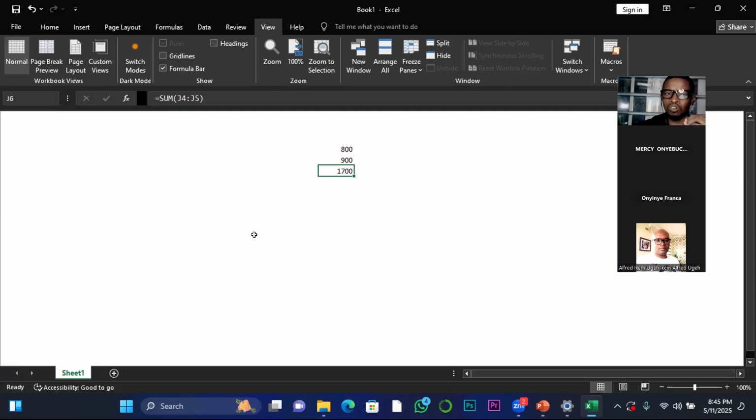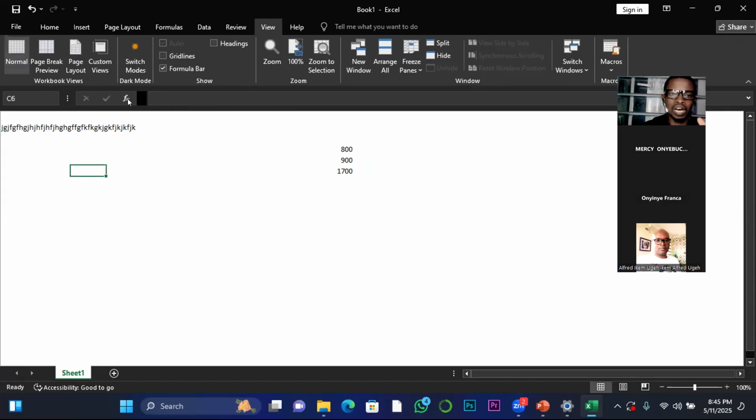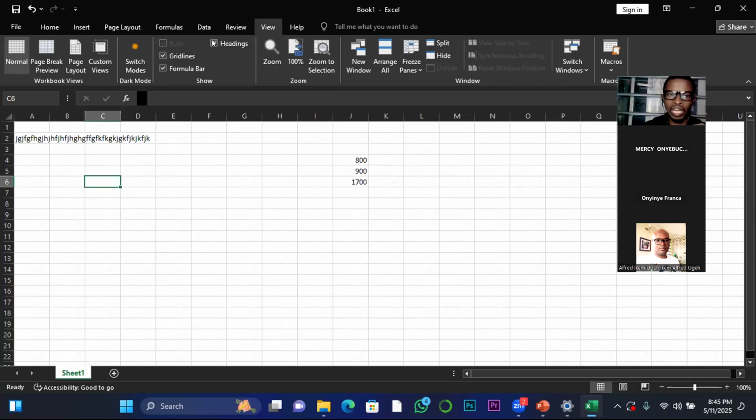Once you click here, automatically the environment looks like Microsoft Word, and it is now like a plain sheet whereby you can start writing whatever you are writing. So you can write all your questions here. That is one of the advantages of turning off this feature. But if that is not your purpose, you can allow them to be active.